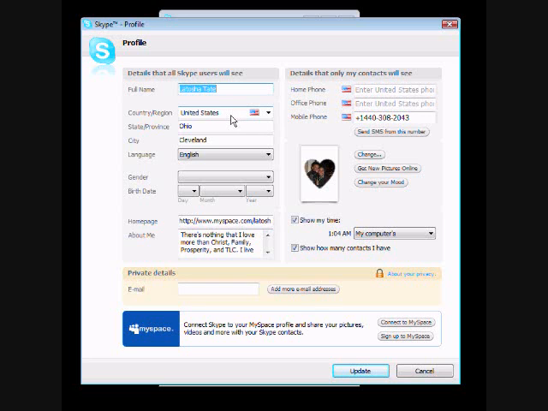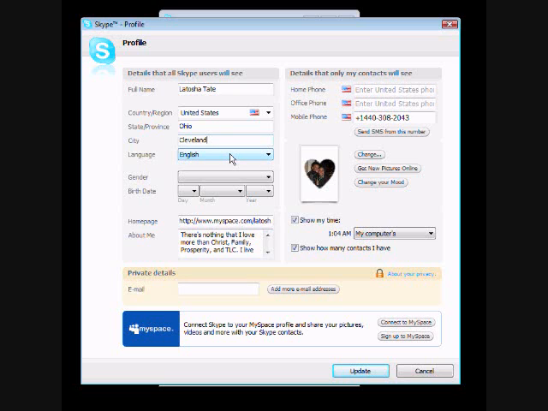Then you go down to country. We look at our state. You want to be accurate with that. Now, if you live in a small city, you might not want to put your city. That's totally up to you. You might want to put the closest large city that people will be able to identify with, or that people may be looking for someone from that area. You could qualify if you use the closest large city.